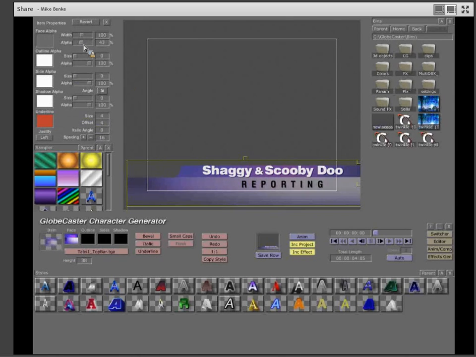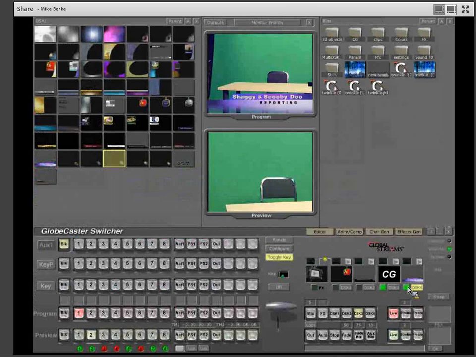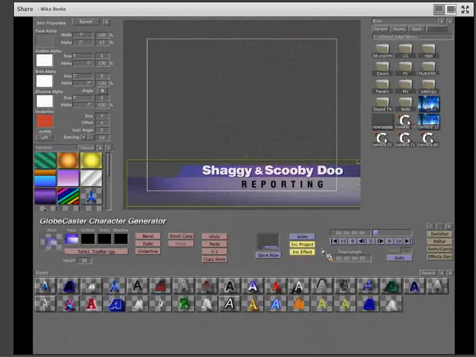And if I want to look at it while I'm working in this application, I can hit auto, and I probably need to turn off these other graphics in the switcher. Is that a preview or what's really happening? This is what's going out over air right now. So this is not a job you would necessarily want to do during a live show.